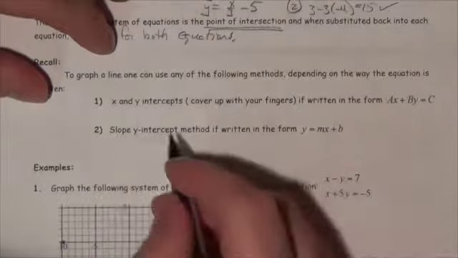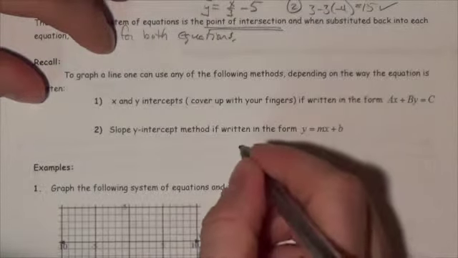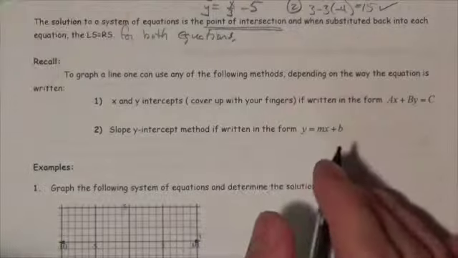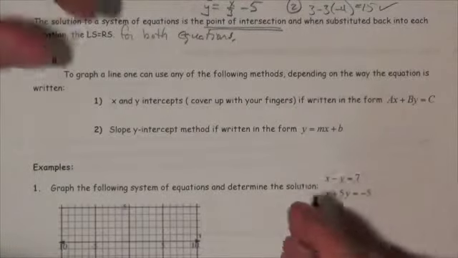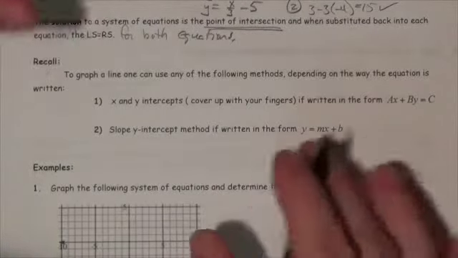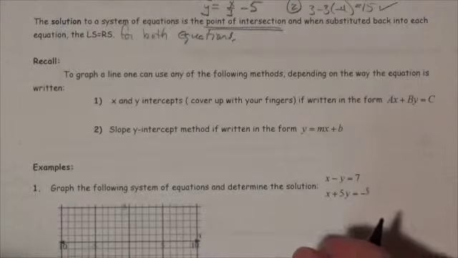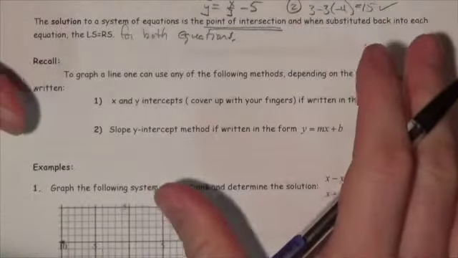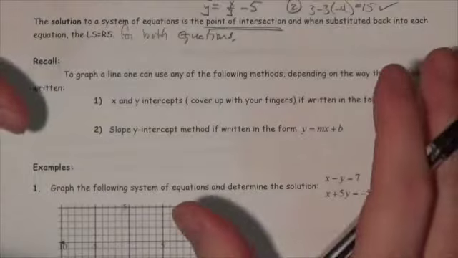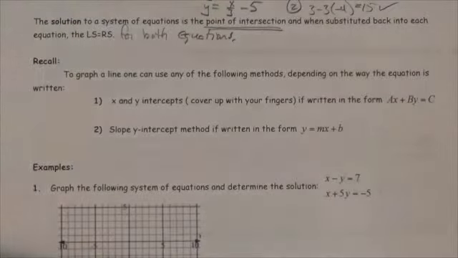With this method, typically you'll end up highlighting the point of intersection even before you find out that it is the point of intersection, and you'll see me do that in a little bit. So anyway, that's what we want to get right now. Keep that in mind: a system of equations is two or more equations that are true simultaneously. The solution is the point that satisfies both of them.